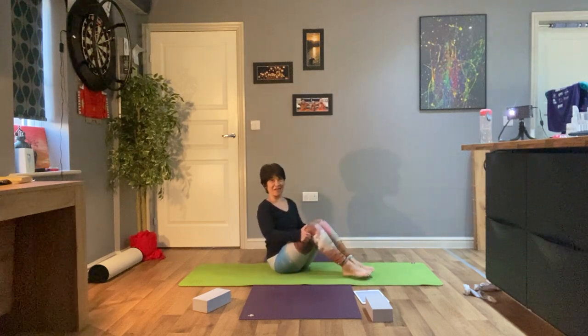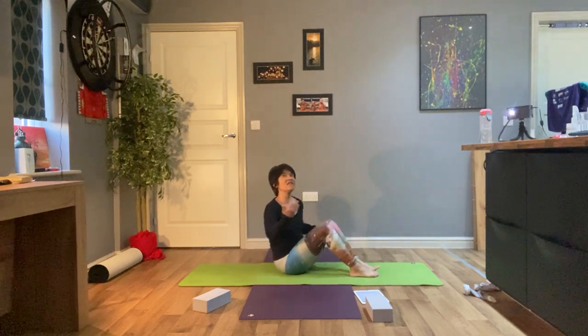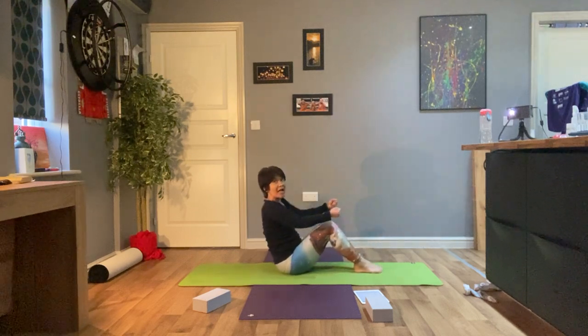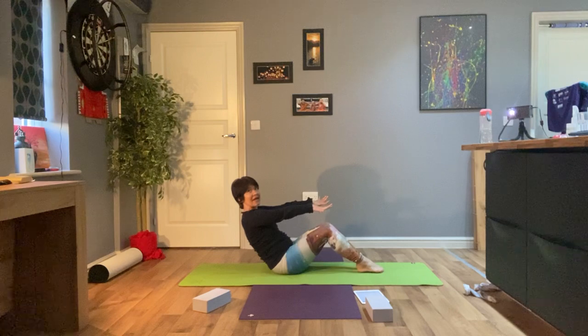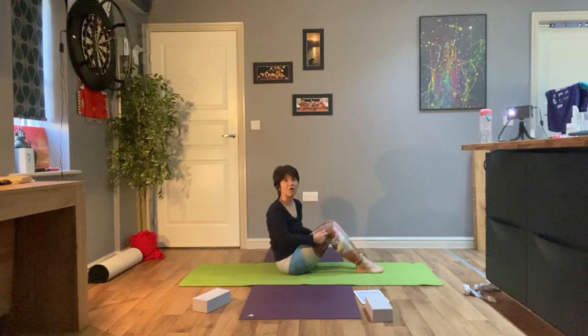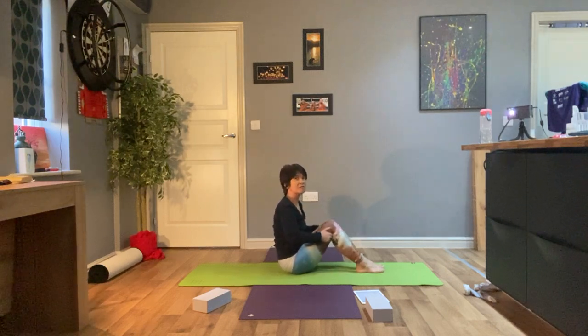Have your legs together again, okay? And this is the one where option one would be to inhale, reach, exhale, lean back, stay there, inhale, reach, exhale, pull up. Option two would be with the feet off the floor and we roll up and down from the floor, okay? So I'm gonna show option two because I think most of you will do option two anyway.